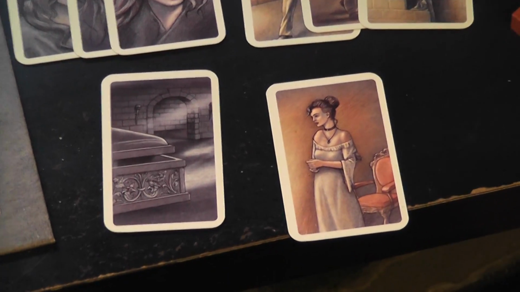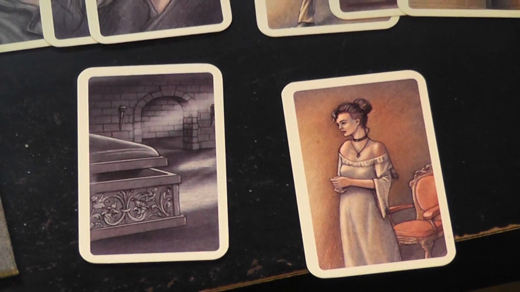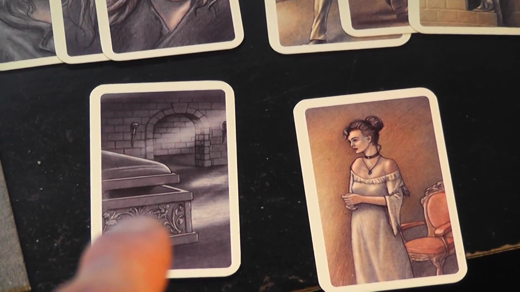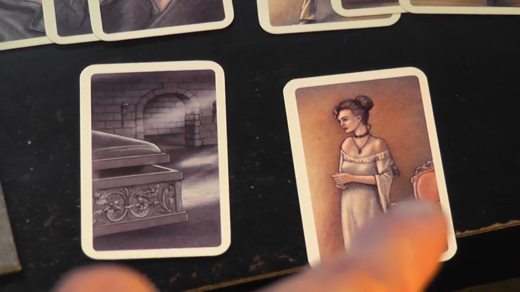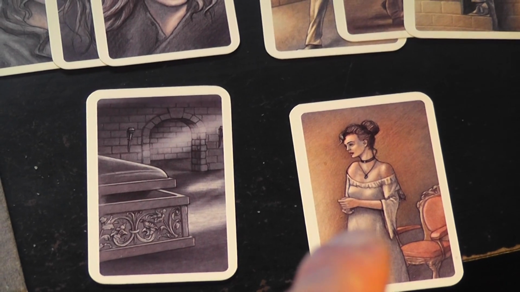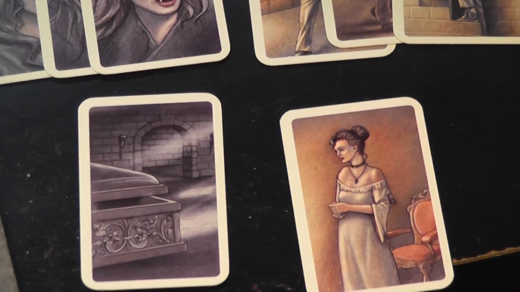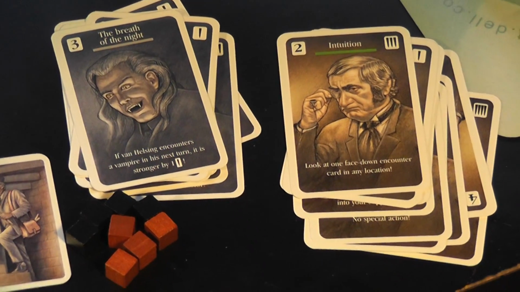Then each player also has some cards that he is trying to defend from the opponent. Dracula is trying to defend his coffins that he is hiding somewhere around London, and Van Helsing is looking for those coffins. And there are 5 virgins that are under Van Helsing's protection, and Van Helsing has to try and defend them against Dracula. Also, each player will use a deck of action cards.